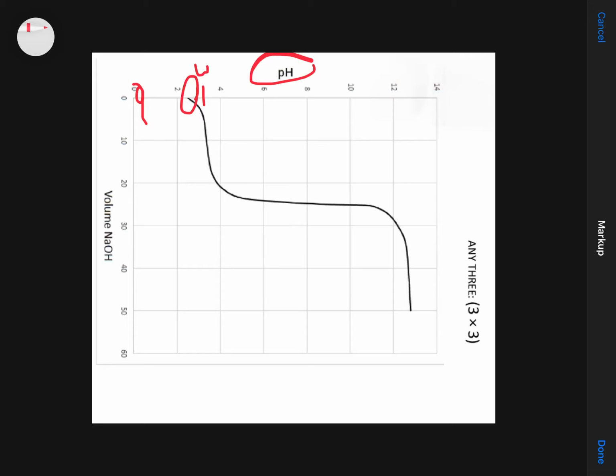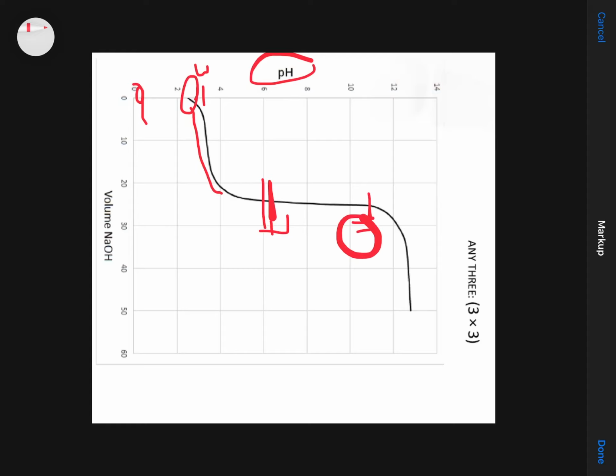It asked you then to give two pieces of evidence from the curve. So you'd have to say that the curve starts at a pH value of roughly 2.52, not 0.3, clearly not 0.3. Now, what other bit of evidence from the curve tells us that ethanoic acid was involved? Well, where do you see the sudden rise? It's gradually rising, then you're seeing a sudden jump between here and here, so roughly 7 and 11. I would always have learned 7 to 10, and the textbook says 7 to 10. But in a lot of exam questions, you see the rise going as far as 11. But anyway, 7 to 10 would be perfect. So there you go.